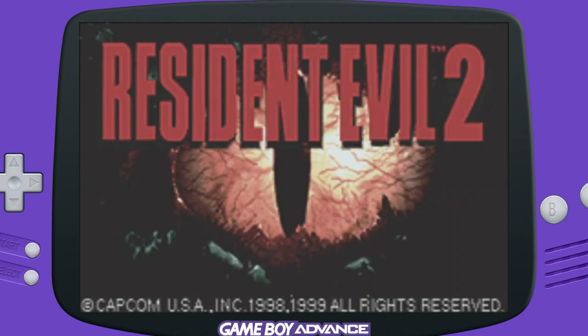No, your eyes do not deceive you. The title of this video does indeed read Resident Evil 2 for the Game Boy Advance. This was a tech demo released in 2003 by Italian developer Raylight Studios. So, let's begin. Resident Evil 2.